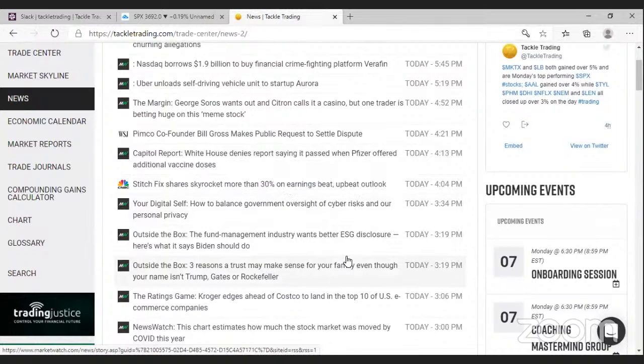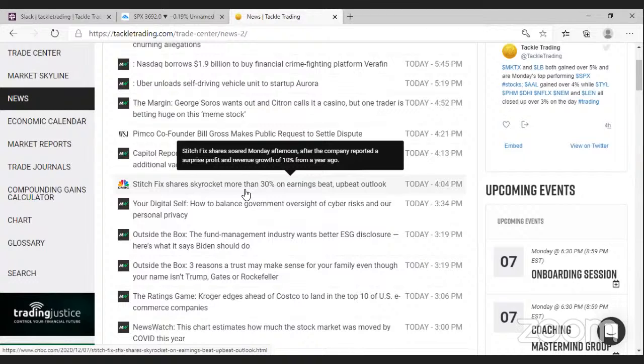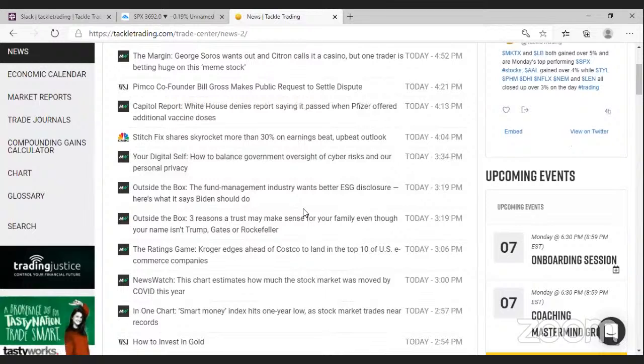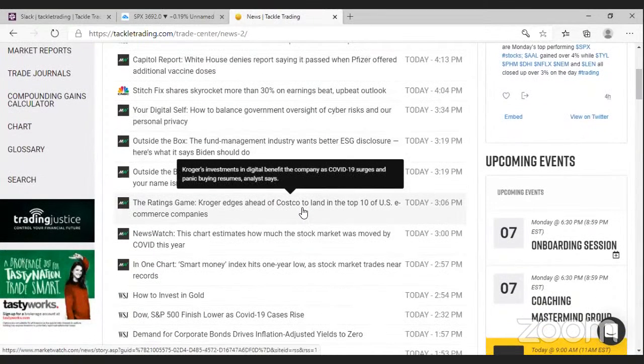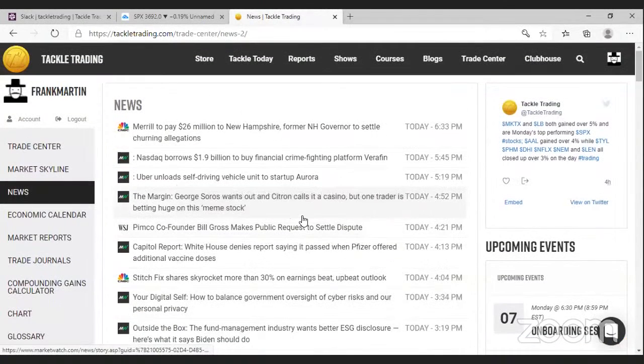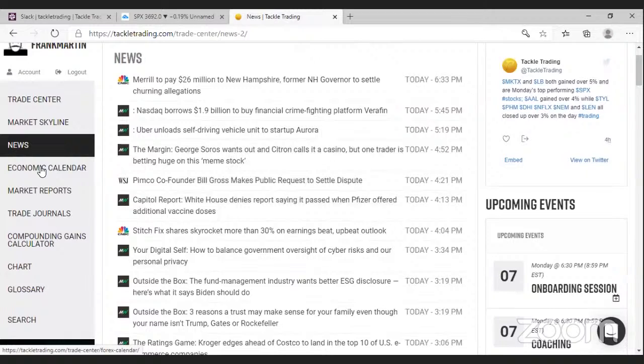If any of these things catch my eye, oh, hey, Stitch Fix had a big earnings report. Let's go take a look at it. Maybe that's interesting to me. Maybe you look at it and say, that means nothing, right? So it's just going to save me a whole lot of bouncing around. It's really handy. I'm not a big newsy guy, as anyone who knows me knows, but a lot of the folks that I do know that like to follow the stories and the headlines really like this tool because it saves them a whole bunch of clicks, right? So if I don't want to read this, I don't have to go to a different website. So very handy. A link to the economic calendar is going to be in here.